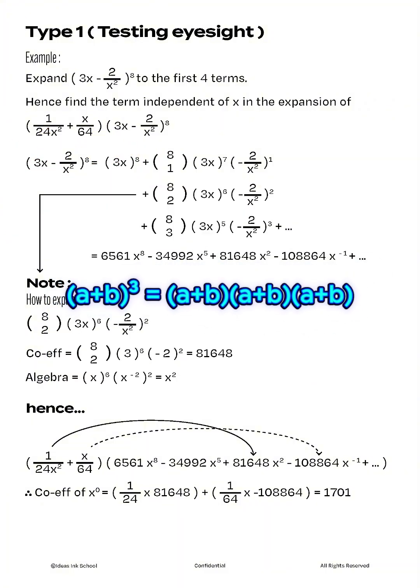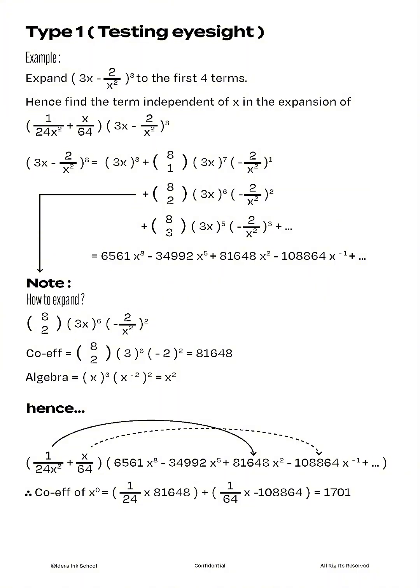And if you encounter an algebra expression with a cube in it, then you will need to split the term into 3 brackets before you fully rainbow all 3 brackets out. So that is very troublesome, okay? So we are going to learn binomial expansion to make this process a lot easier.